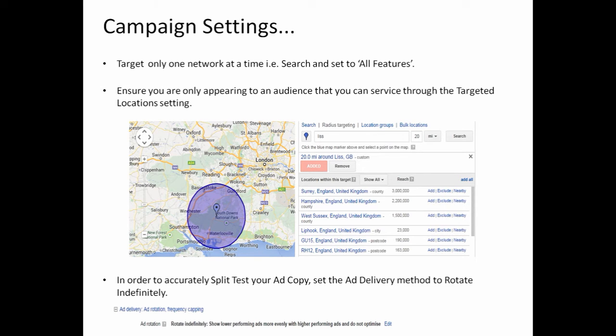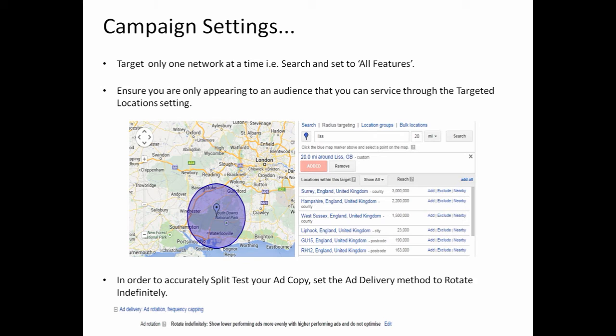So if it's talking all about tennis court construction, then you might want to create a variation that maybe mentions the different colours of the courts, that they could have different surface colours, because that might be quite exciting to someone if they're thinking about getting a tennis court created and they suddenly realise, oh, I could have a red surface or I could have a blue surface. Then that could be quite good, but you won't know until you test it.